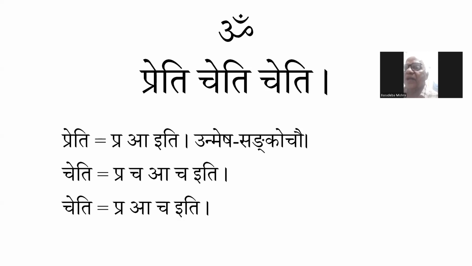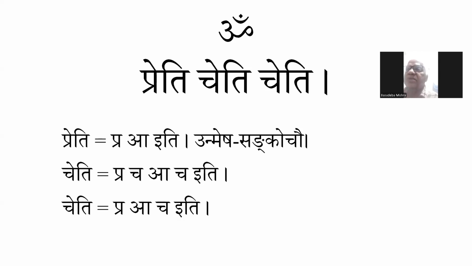Cheti. Pra cha A cha. They can operate individually as electric and magnetic, or they can operate jointly also. That is electromagnetic. So from this you can have an idea that everything can be explained by this. You can ask me about any motion in the universe, and I can explain it from this.